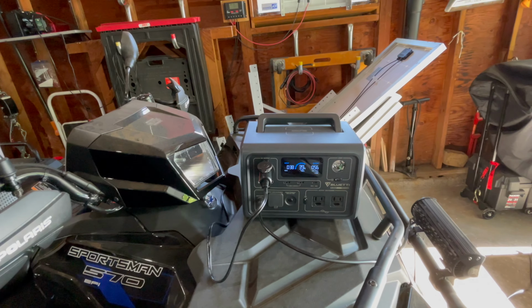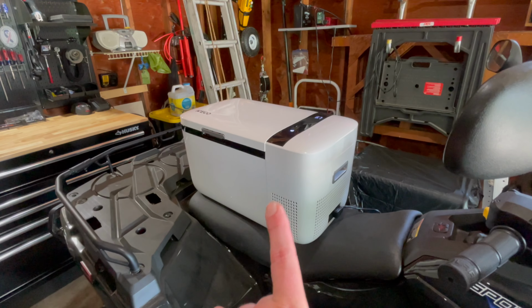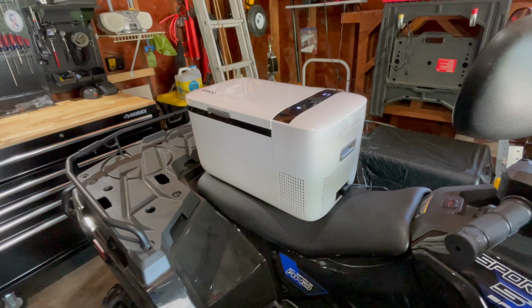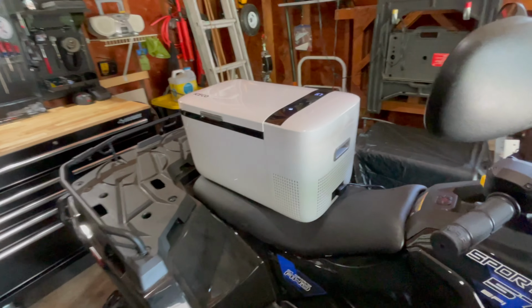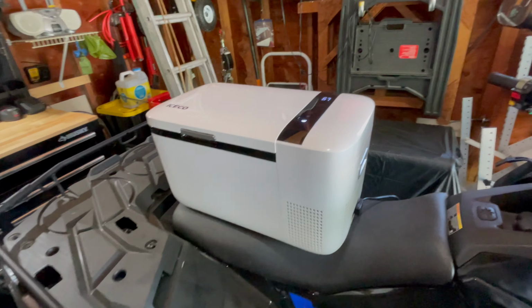Not bad, because this is a really small setup. I mean, one of the smallest solar power stations, if you want to call it that, or power bank, one of the smallest foldable solar panels. So these two gizmos are very light. Powering the IceCo GO20 sitting on the Sportsman. This is another very small, very light 20-liter fridge. It's by, I'm forgetting now. Zone by zone. You can set 2 zones. I took the divider out to do a single zone because that's all I need for this test. But this is a really small, very portable setup.